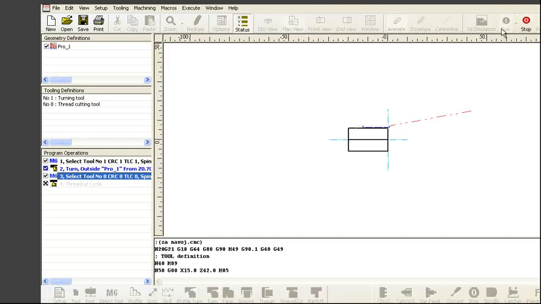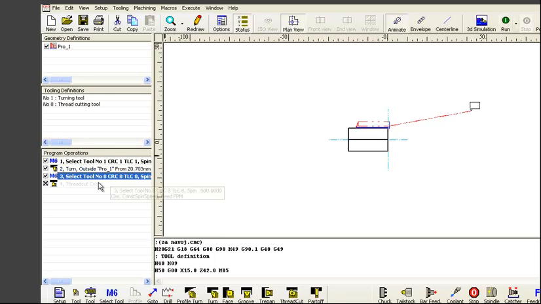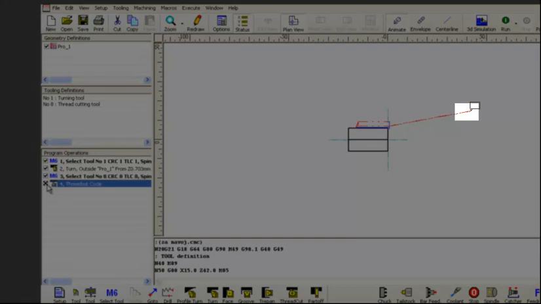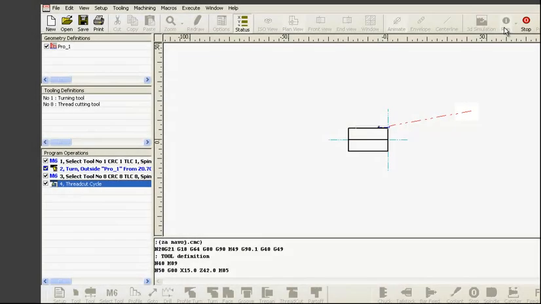Now it will be possible to see that the tip of the threading tool will start in the safe home position, but in reality that is not true. You will see that in the next video that I will show you. So the thing is that you see one thing in CAM and another thing in reality, and because of that you need to do stupid things, in my opinion, if you want to use CAM.